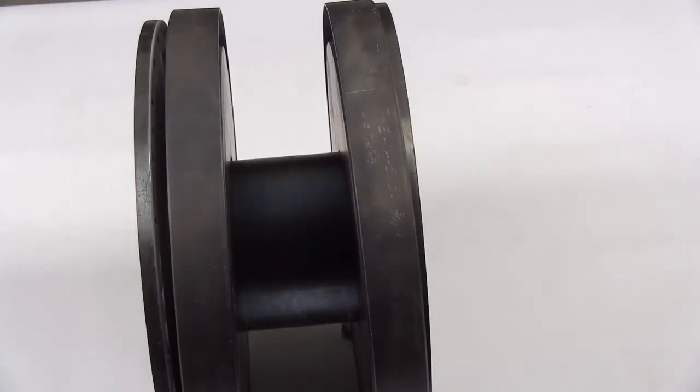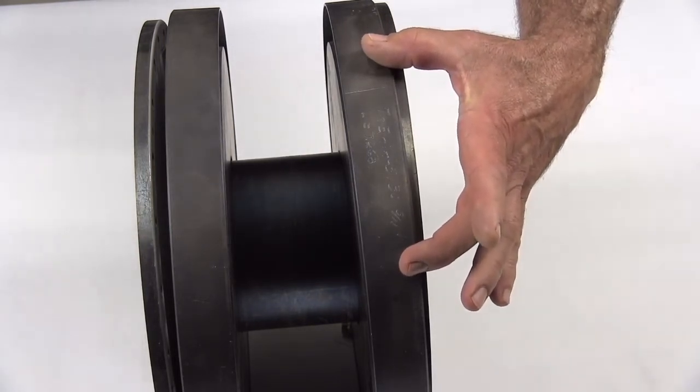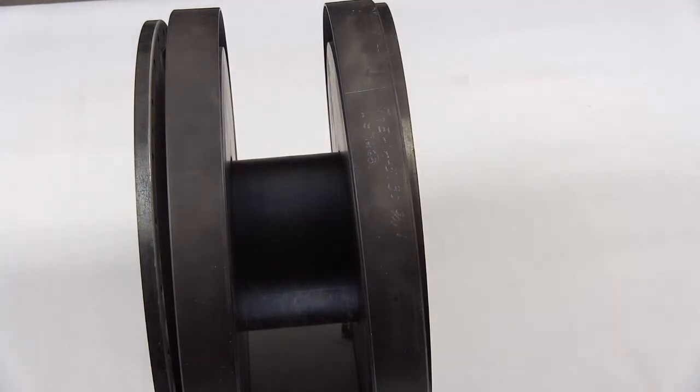The next step in your visual inspection process will be to check the length of the coupling. In order to check the length, you want to look on the guard. On the OD of the guard, this area that I'm pointing out right now has the part number as well as the length when it left the original equipment manufacturer. That length you can now use to confirm the length of the coupling. If there's any change in that length, that is a sign something has gone wrong — either something's beginning to fail or it has seen significant misalignments that has deformed the coupling. This would be a determination to not run this coupling if you saw a difference.